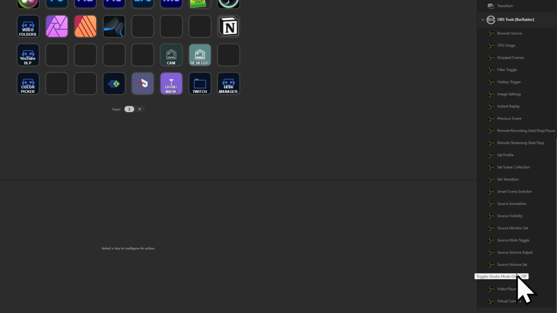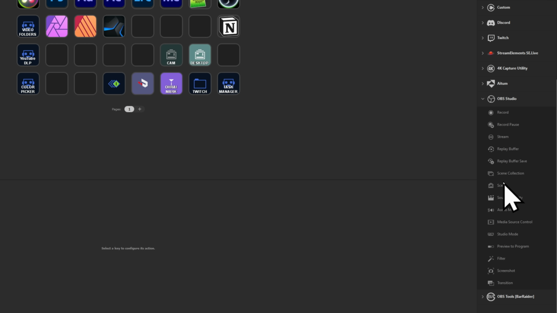but this one adds further extra things like setting specific source volumes, viewing the CPU usage specifically for OBS, interacting with browser sources, and then they do have a dropped frames indicator, but they don't have specifically an encoding lag or rendering lag indicator, which I would love to see either Elgato or BarRaider implement, but it has a bunch of extra features that you can just get for free to install alongside the new tools. But the fact that they implemented all this is really sick.